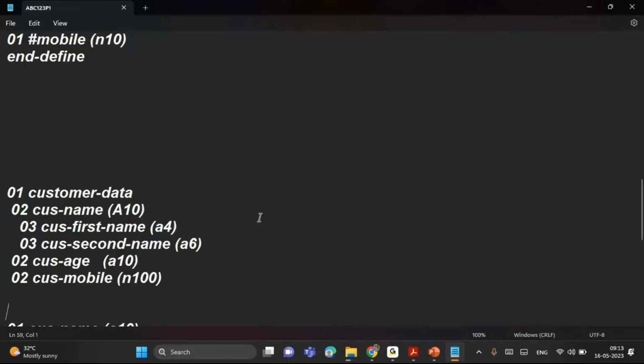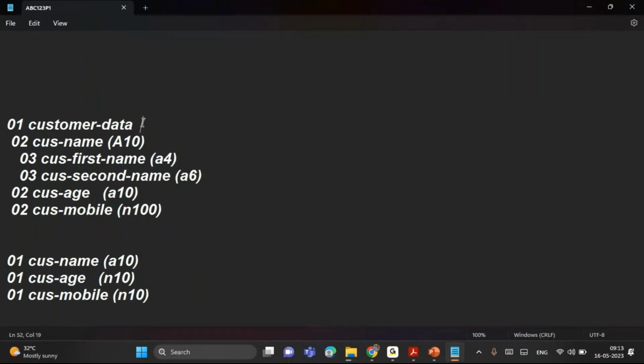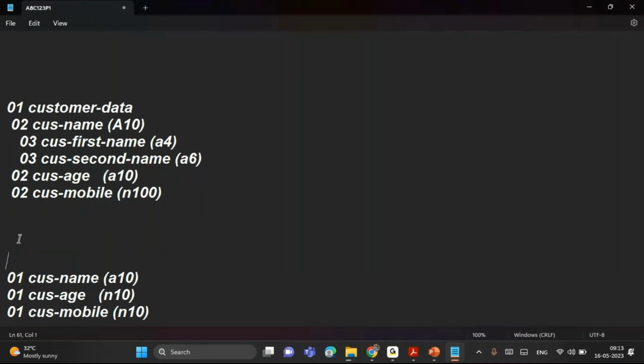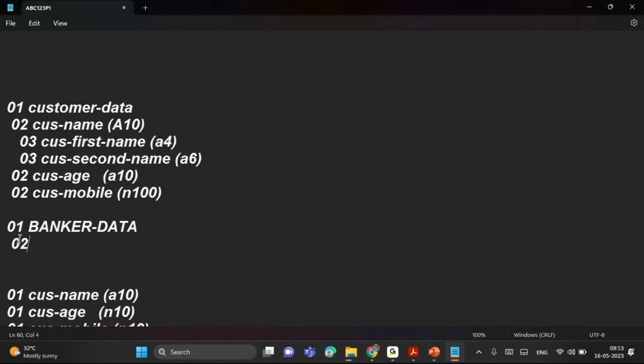So now I have this one. I have customer data, I have these numbers. Suppose I created another group variable, and now I have put it like this.